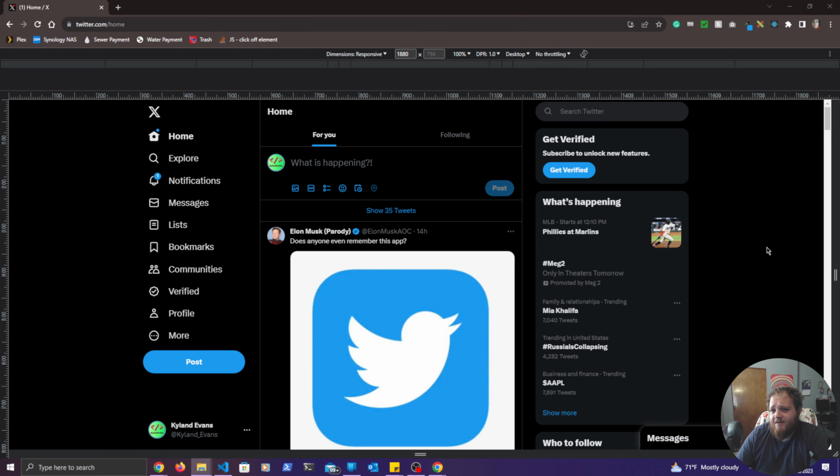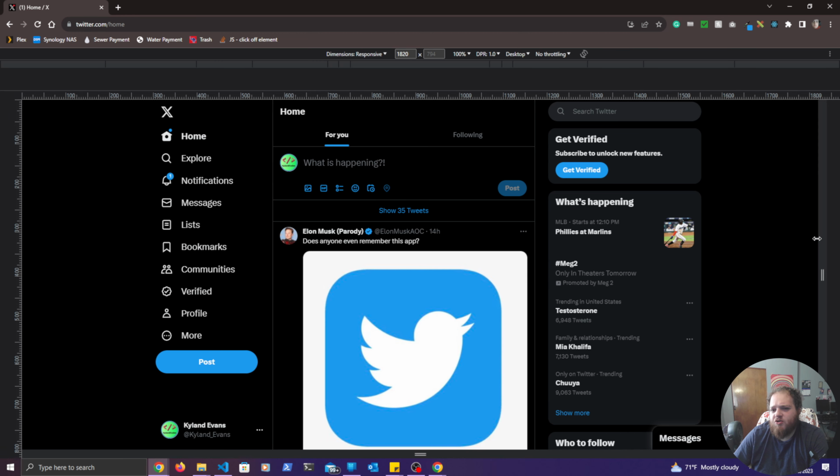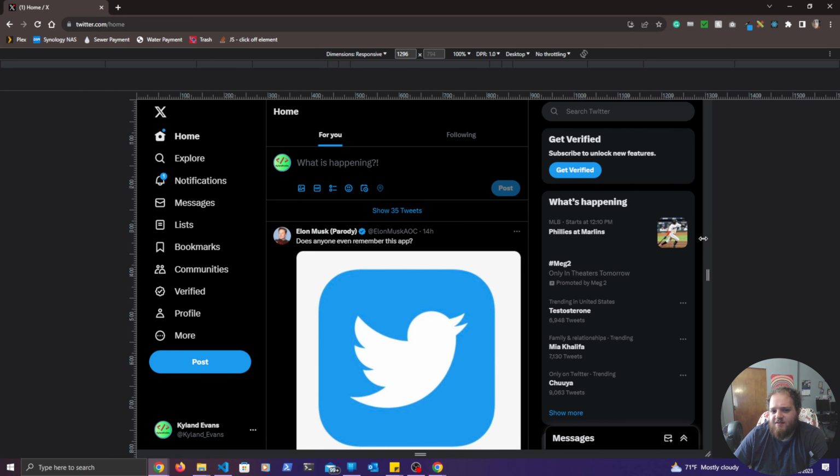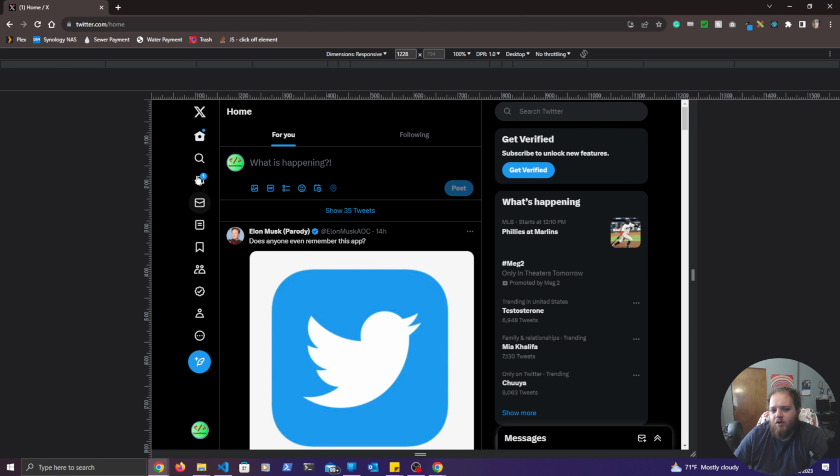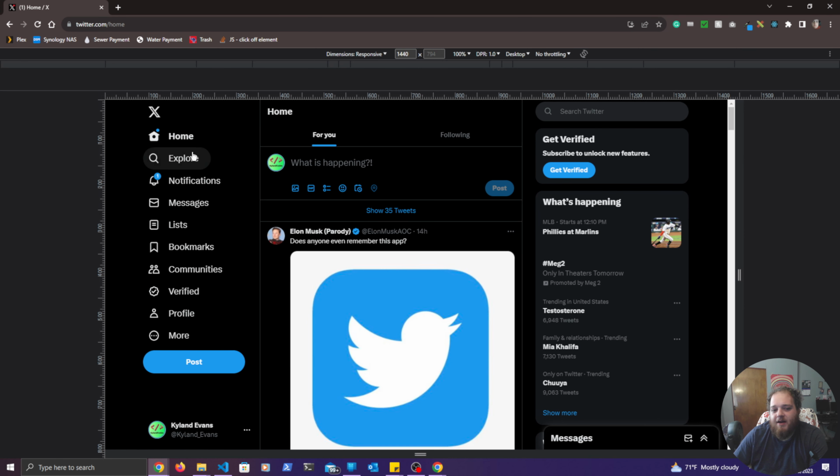So what exactly is responsive web design? Well, responsive web design is the ability for a website to respond to and change itself accordingly to different screen sizes. So here I've got my Twitter open, and Twitter is an example of a responsive website. If I start to shrink this down a bit, you're going to notice some changes. Right once we get past a certain point, this is going to shrink down to just be the symbols rather than the words itself. If I blow back up a bit, you're going to notice that it comes back up. The words and everything are going to respond according to the screen size.